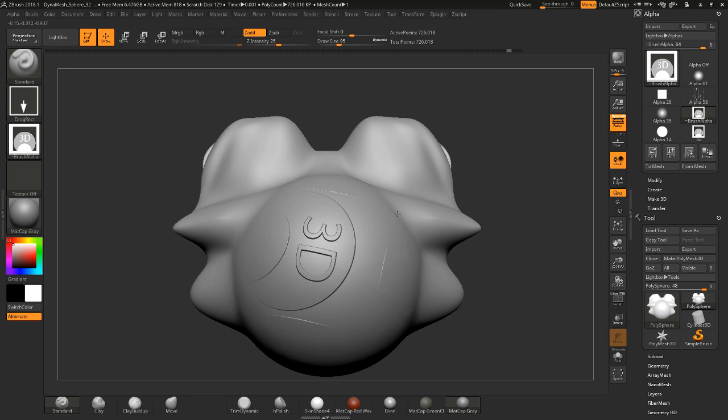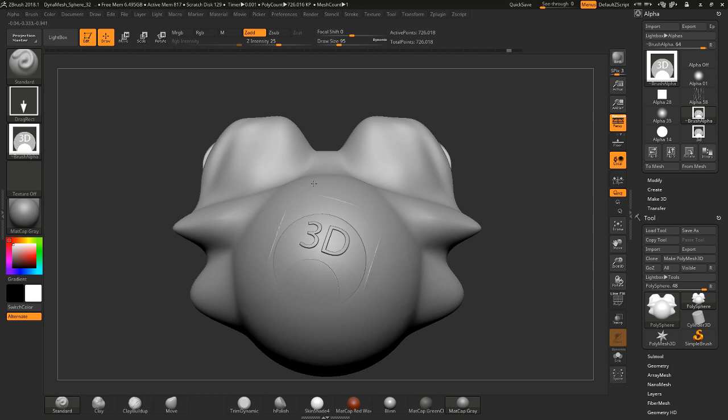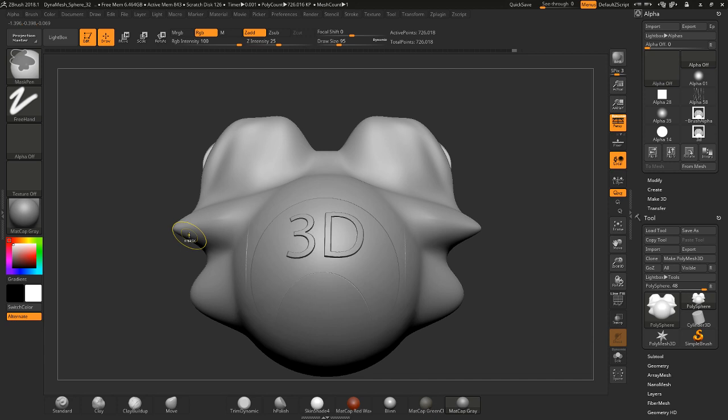Look at that. See that? Now you can see we were able to add a custom alpha that we made in Photoshop in less than like 5 seconds, right? We were able to add it onto our model. And this is good for things like emblems or logos. Like I was doing the Thundercats, and to do the Thundercat logo, this is what you kind of do. You do this because it's a lot easier than trying to sculpt it out or anything like that. But yeah, lettering is good to do this way.